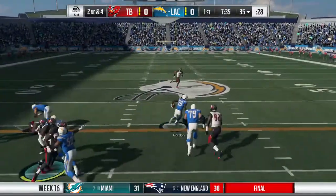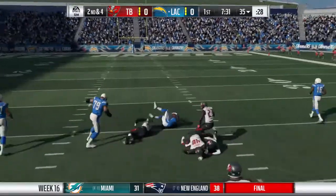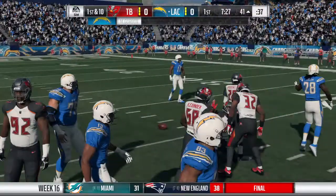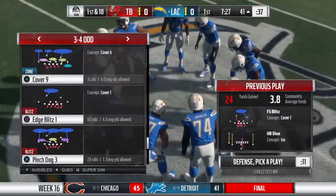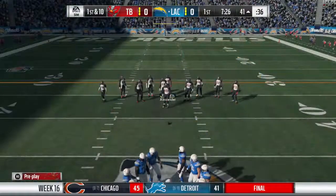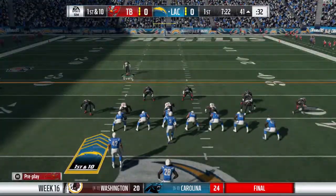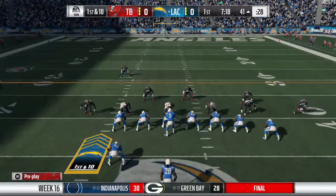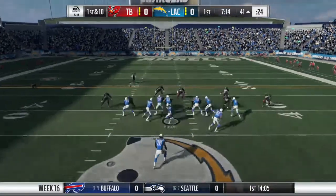On 2nd down, they'll run with Gordon. Fancy footwork at the 45. And he's taken down, but not before getting this across midfield and just shy of the 40. Good yardage as he rumbles for 24 and a first. Well, he does it at a high level, doesn't he? Because when I watch him, I think of his vision. Straight ahead, peripheral. Also has that sense of where holes are going to be before they actually open. I think that helps set him apart from many of the other backs in the league.